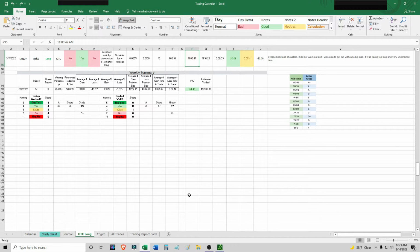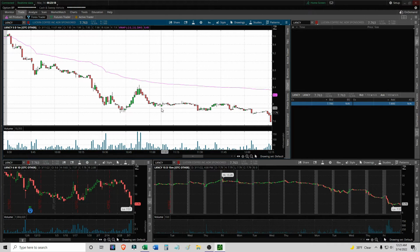Let's look at 1109 at, let's just say 801. Right here, 801. Maybe not the best entry right here. But that was right before I had this little baby wick here, and it looked like maybe it was going to do something. So I was in at 801 right here. It could have been it, a shoulder, head, and then a shoulder. But as you can see, it just went out for a really long time, and it did have a little spike here into the 806 level, but it did fail, and it continued to downtrend, right?